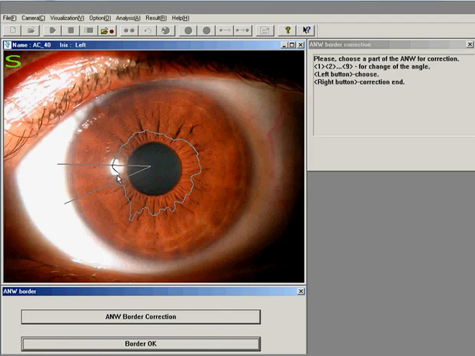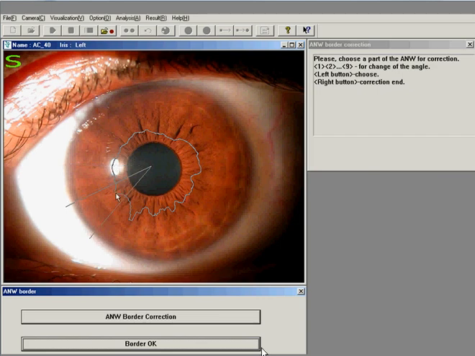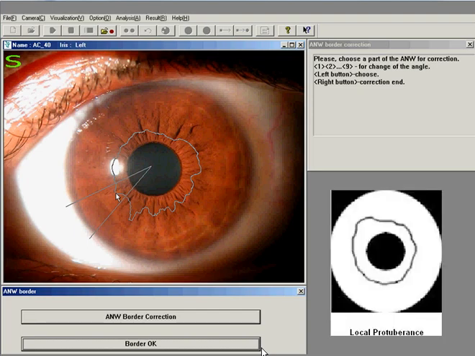A wavy distension indicates weak tonus of the entire intestinal musculature, flatulence, dyspepsia, and chronic catarrh oppression. This suggests that the GI tract should be the main focus for health maintenance. Local protuberance indicates a tendency to diverticulosis and also implies a weakness to the corresponding section due to a lack of nerve provision and a lack of nourishment.